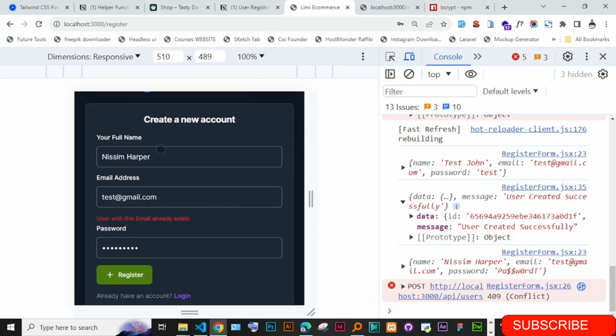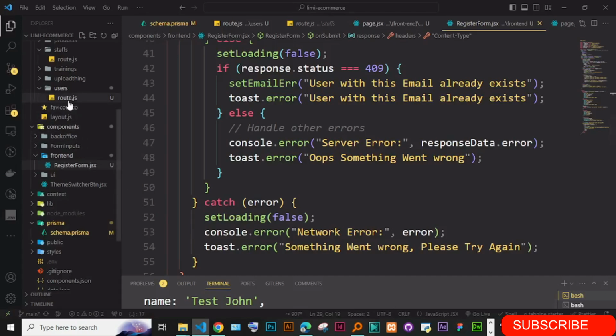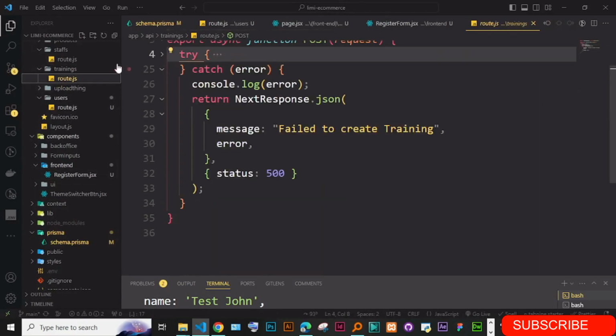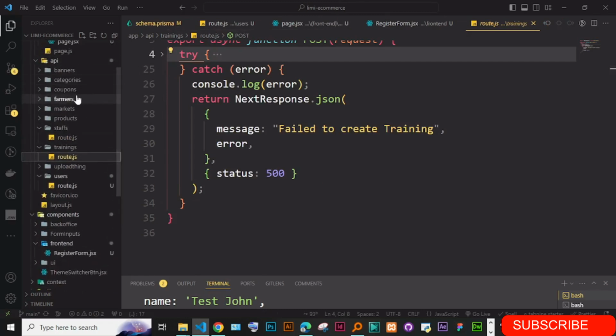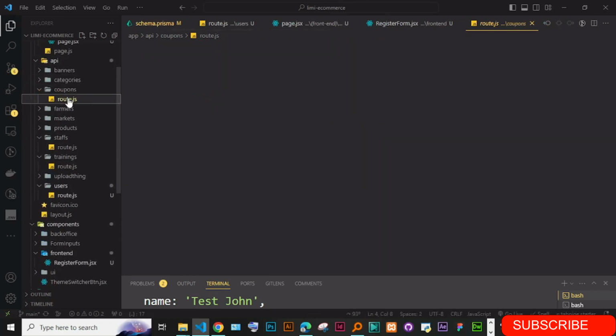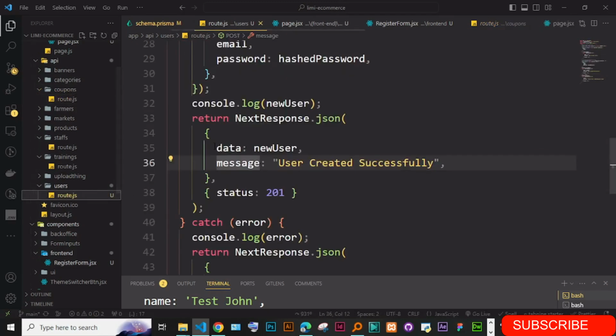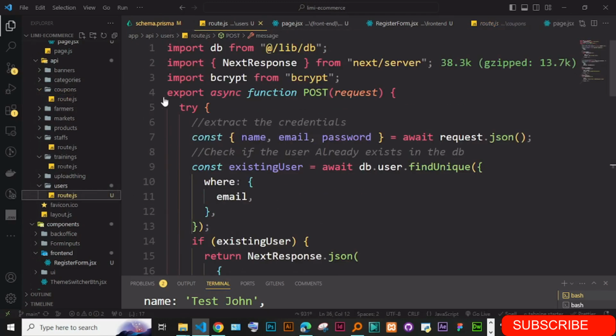Okay, so this is great because we can now go ahead and register any user. And for that matter, just in a second, I just want to add an endpoint for getting the registered users. I'm just going to go to coupons and get the get endpoint, this one, and let's go to the route and let's get all users.